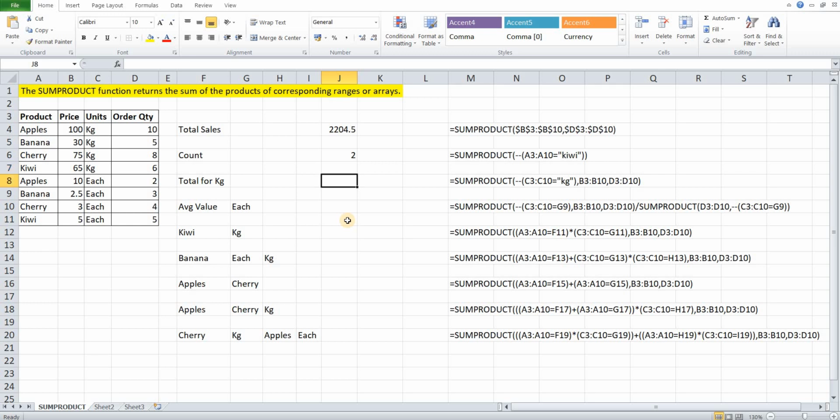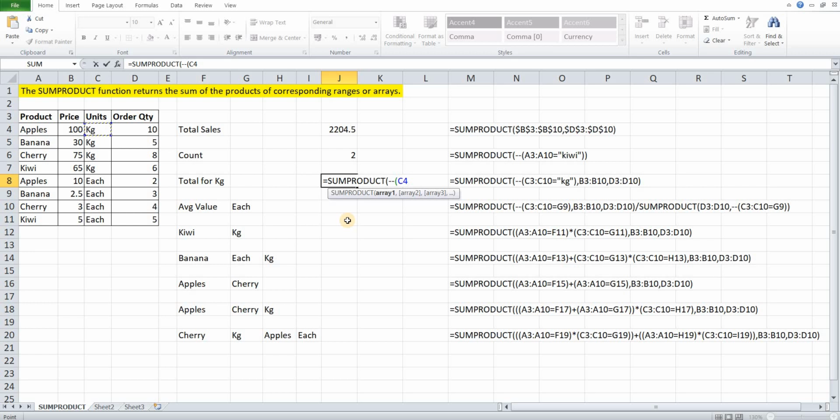Now let's see, we will find the total sales, but for the kg, where the unit is kg. So here I have one condition where the unit is kg. I need the total sales, so equal to SUMPRODUCT. I will use double negative sign to give my criteria. You can avoid using double negatives as well.